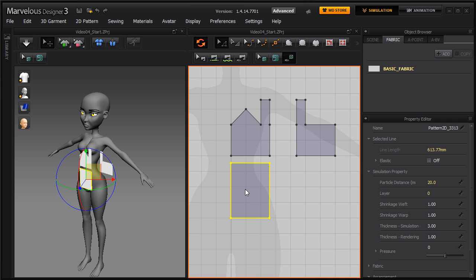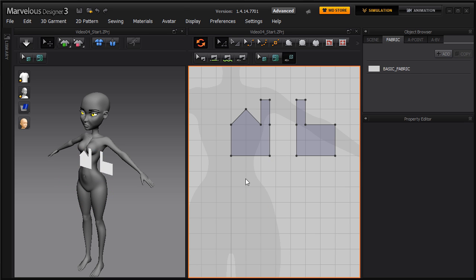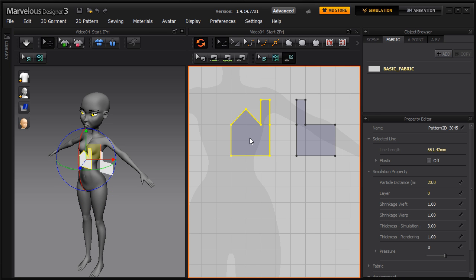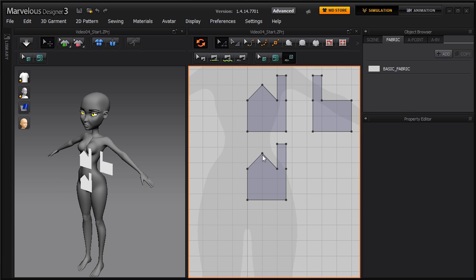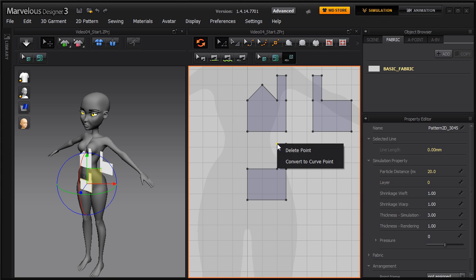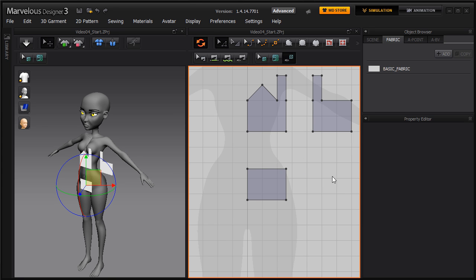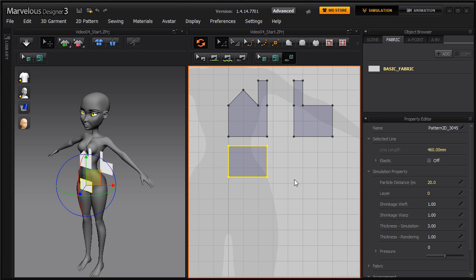Or another way, if you want it exactly right, we could always just press Ctrl C copy, Ctrl V paste, move this down, and then we know that edge there is exactly the same. And then we can go in and delete these internal points, like so. And there, that was a much quicker way of doing it.